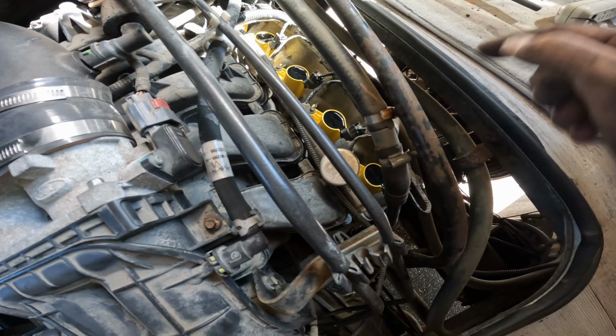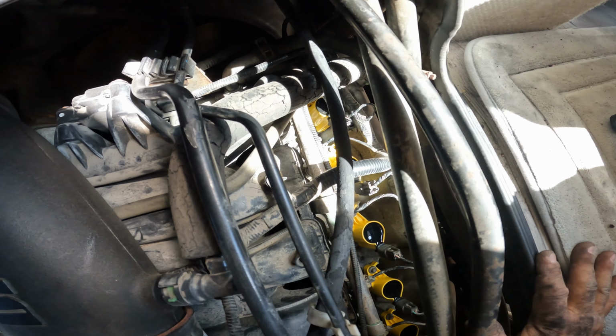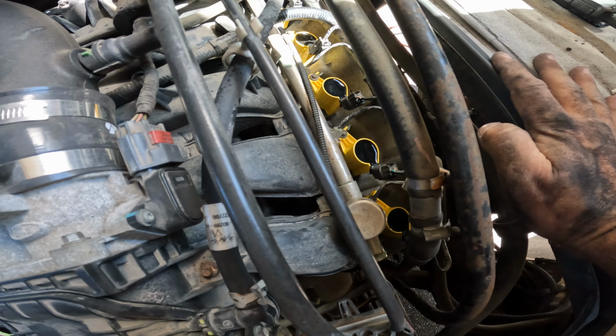All right, passenger side is all done. So we got all 5 coils back on and connected. So we're good. All right, I'm done. It is 2 o'clock. So about 2 hours for this whole project.